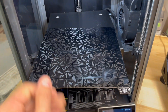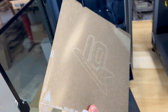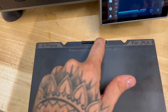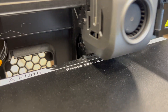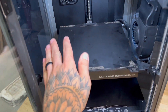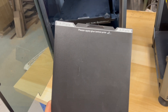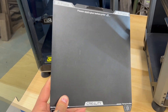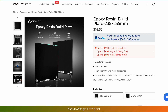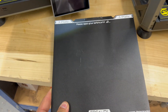Starting with the build plate — they sent me this textured one a while back, which leaves a cool texture on the bottom, along with a standard gold PEI sheet, but this did not come with the printer. The printer came with just a smooth PEI sheet. Then starting with the K1C, they incorporated a little rubber nozzle cleaner on the back along with alignment screws. The K1SE has a different plate — they call it an A plate, it's textured, and it looks similar to an epoxy resin build plate. It doesn't look quite as rough as PEI but stuff sticks to it very well.